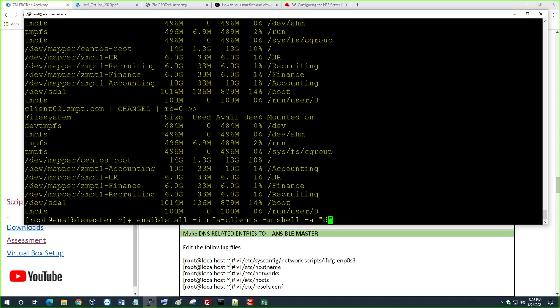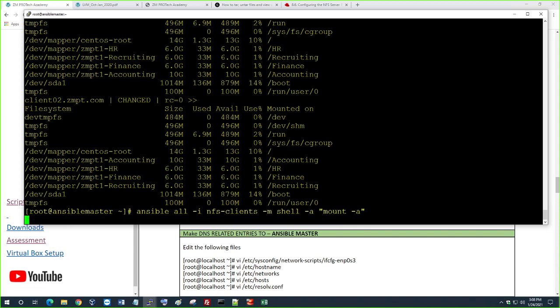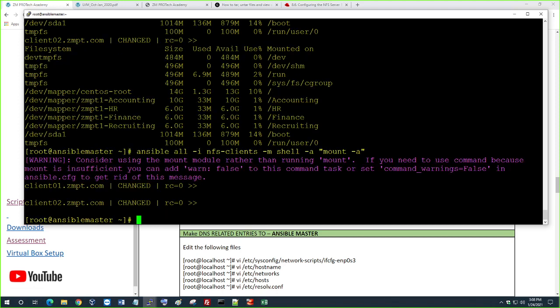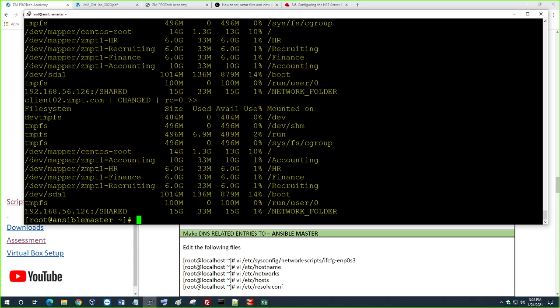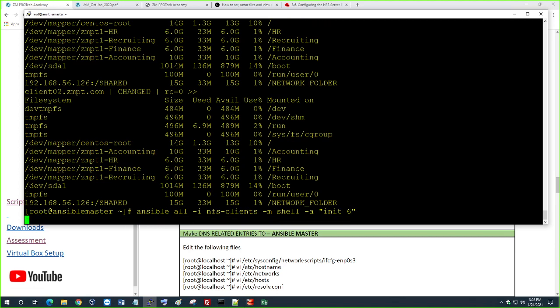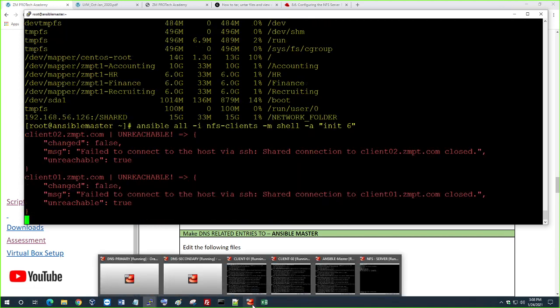That means we are going to mount from fstab, so the network file should mount also. There you go, the network file is there. Now we could comfortably restart, and that file should map back in there without any problems.